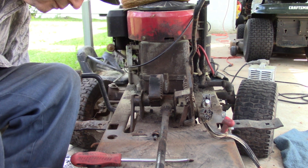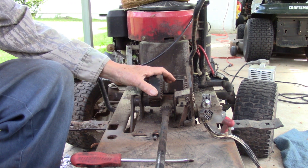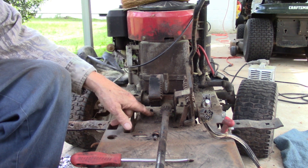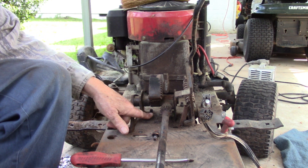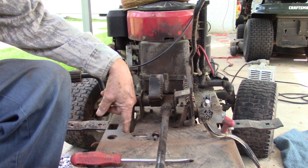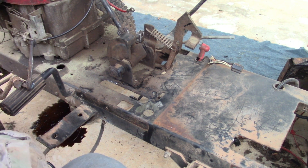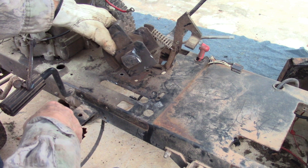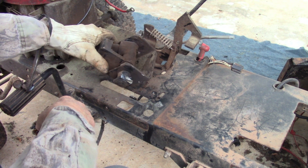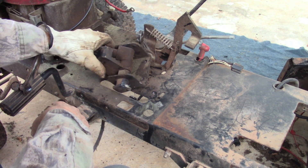This linkage here — the whole thing comes up and off by unscrewing these screws here. I have to go underneath to do that, and there is a connection to this arm with a screw down there that I'll also have to get. What we've wound up doing is just cutting off this arm here. I spent altogether too much time trying to move that bolt and it was just too awkward to get at, tried several different ways. At any rate, this piece is gone.